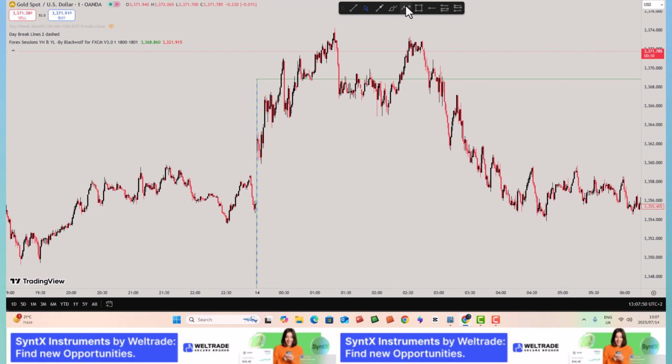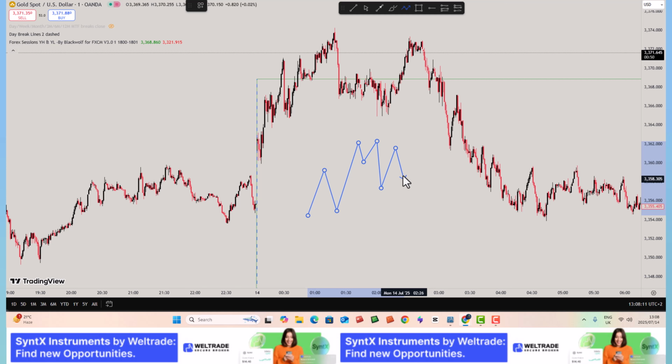So what I'm going to show you is very simple. You are going to be looking at three things, right? Number one, liquidity. Number two, an anchor. Number three, a break of structure or a change of character. Number four, right? I said three things, but now let's just say four things. You are going to be looking for a retest. And after that, that is what you actually need to be trading this particular strategy. Let me explain it one by one.